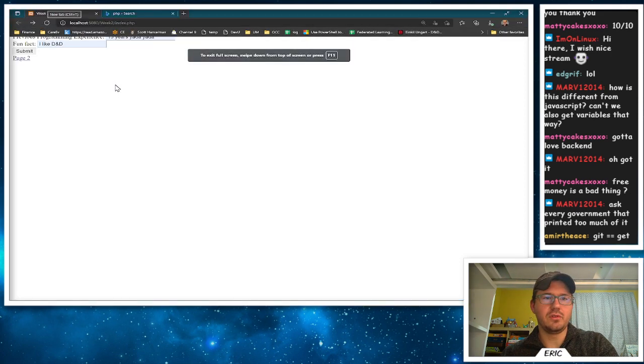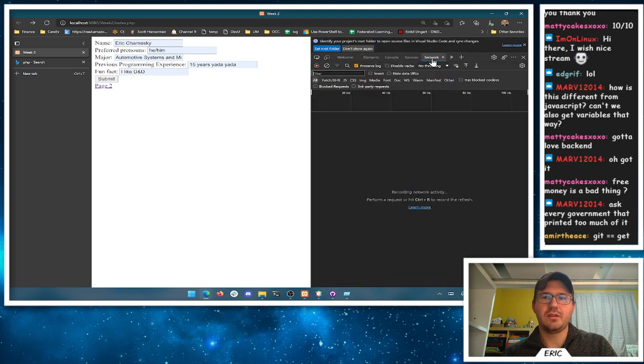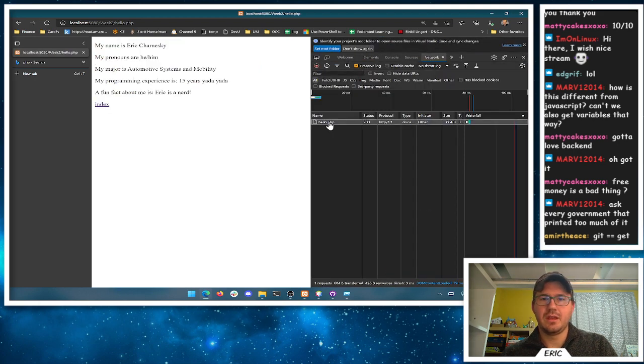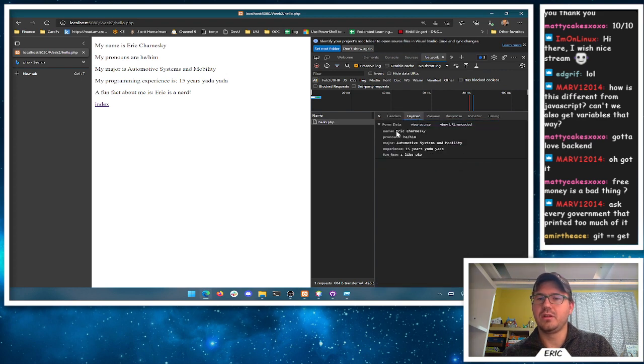Now, when I open up the dev tools, not F11 for full screen, I want dev tools, and I go to the network request tab. When I go to submit, if I click on hello, I can see in the payload all of the form data. So if you want to see what's getting passed in a form, you can get that from payload here. We can see here's the name, here's the associated value. This is all what was passed in the form because it's not showing in the URL. But you can still see it here in the dev tools, which is awesome. So if you're doing it in POST, great.